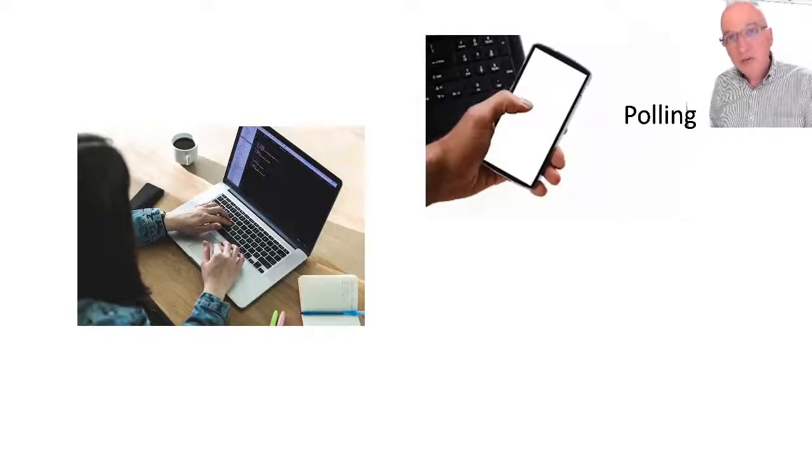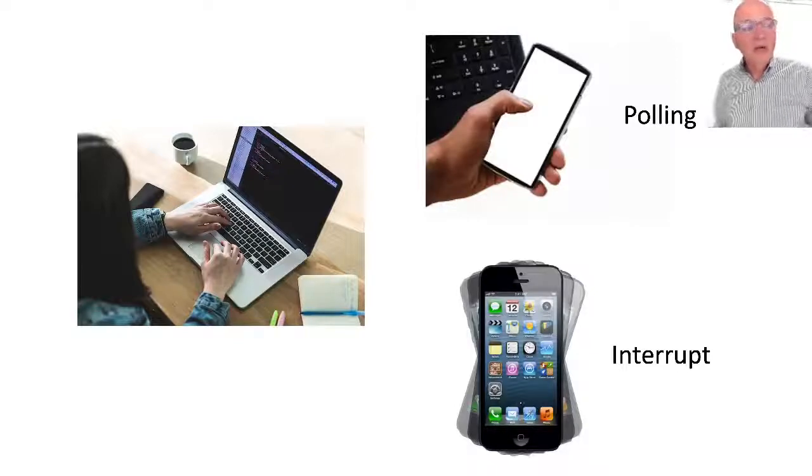If I do not check for the message during that period of time, so the period of time that I have programmed my phone has elapsed, the message has arrived and I have not checked, then the phone will vibrate to alert me that the message has arrived. So the arrival of the message does not interrupt me right away. It sits there, and if I happen to poll the phone before that time, then the phone is not going to vibrate anymore, because I have checked the message already. So this is what is known as polling watchdog.